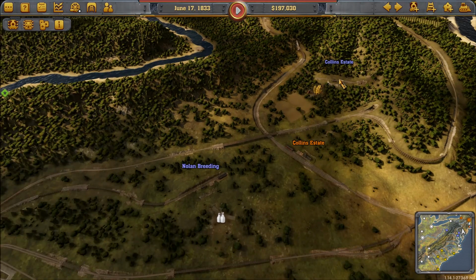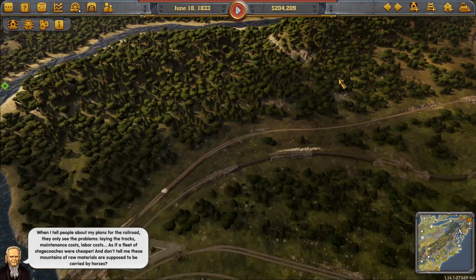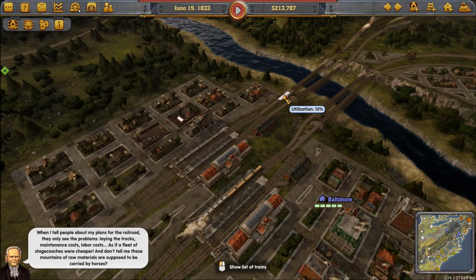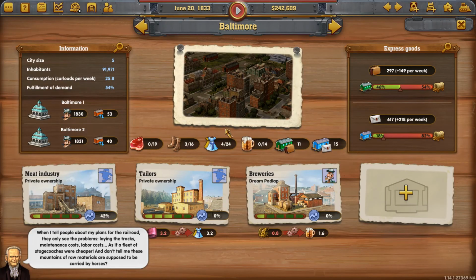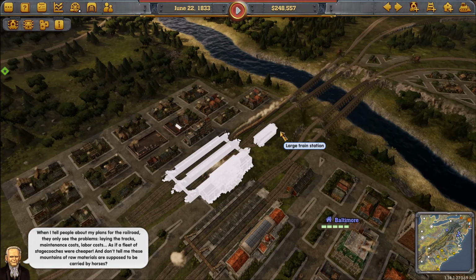So, hopefully, when I tell people about my plans, it's going to be happy that it's getting wheat. Problems: laying the tracks, maintenance costs, labor costs. As if it's not getting much wheat by the looks of it. Coaches were cheaper. And don't tell me these mountains of raw materials are supposed to be transported by horses. I don't know.